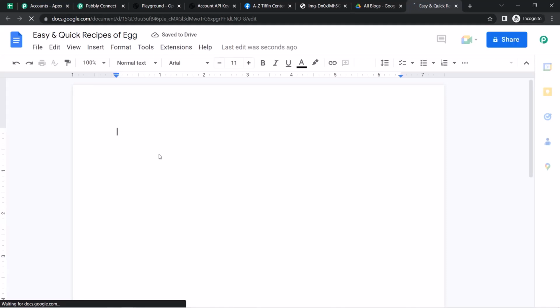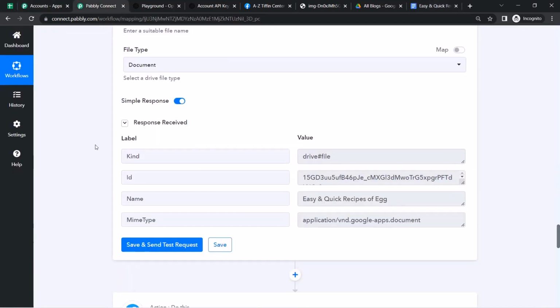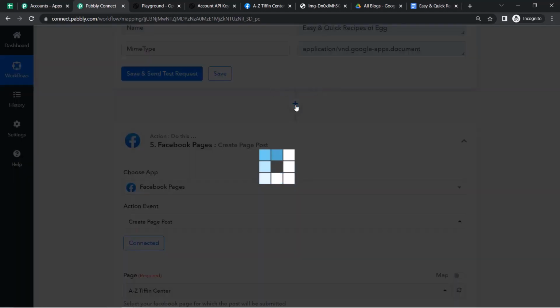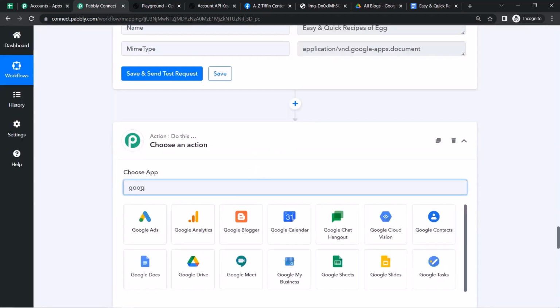Now after you have created a blank document, we just want to add our recipe content. So coming back to Pabbly Connect, here I am going to add the content. Before this step, I am going to click on this plus icon and select the Google Drive step once again.